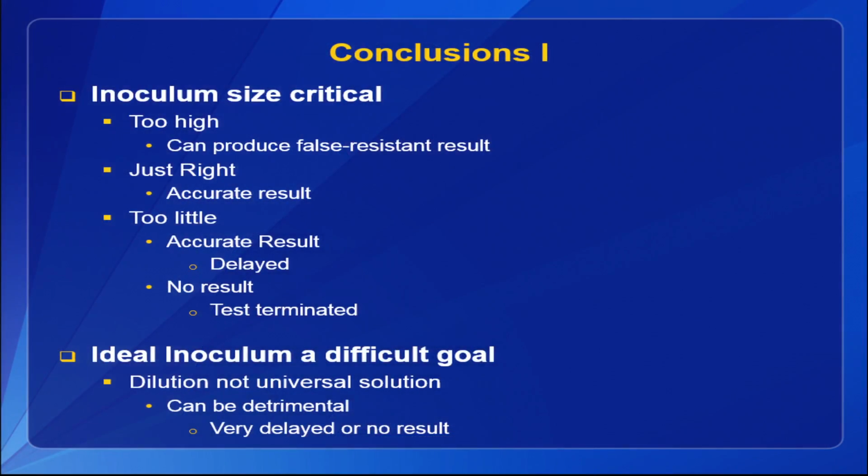So from this, we learned that, as with all things in TB, it's almost like a Goldilocks thing. Too much is bad, too little is bad, and you just have to get it just right. We know it can be very difficult to achieve an ideal inoculation, especially when you can catch things at 1 or 2 days post-positive versus 3 or 4. So it still looks like, with PZA, the reduced inoculation did help.